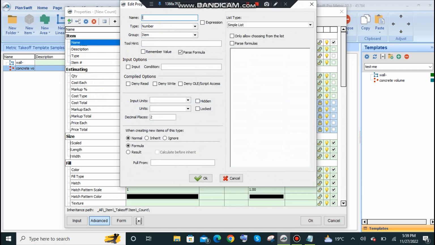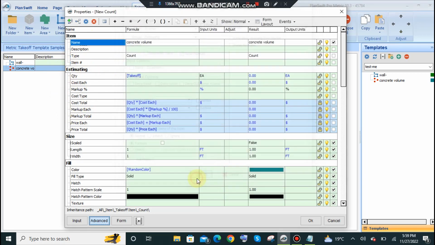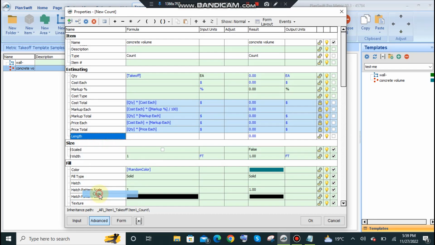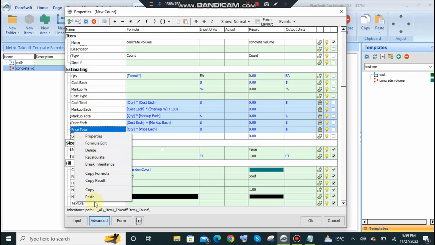Put a length, with the first letter in capital, and the type is group estimating. We want this length in our estimating tab, so grouped by estimating. After that, copy and paste here.